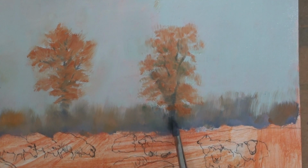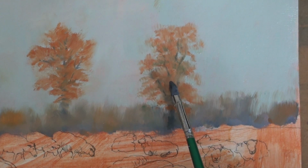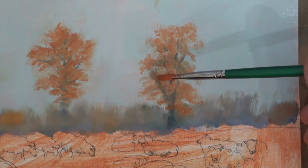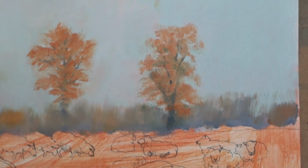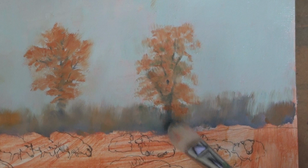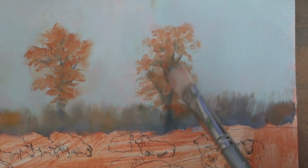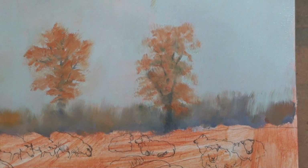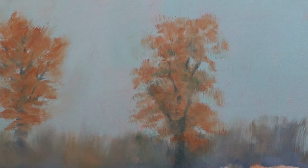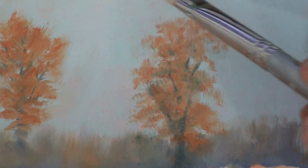The orientation of the brush is important. Try and orientate it in the direction of the branch. Dry the brush again. Very light touch. So the intention there is to lose definition, to retain the shape of the tree as if in a mist. So all the edges are blurred away.